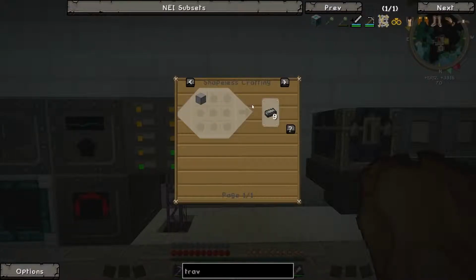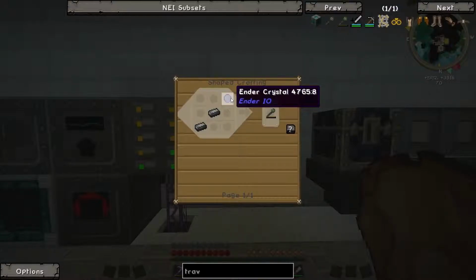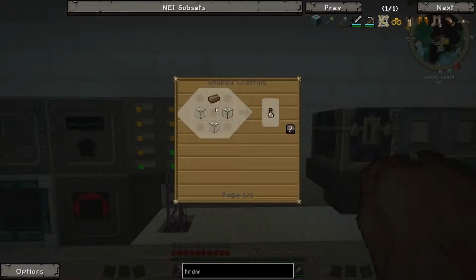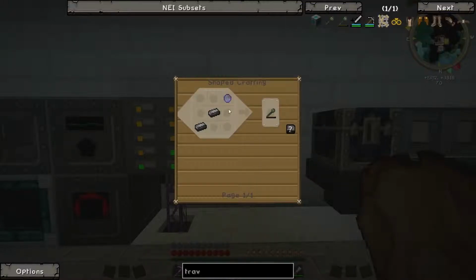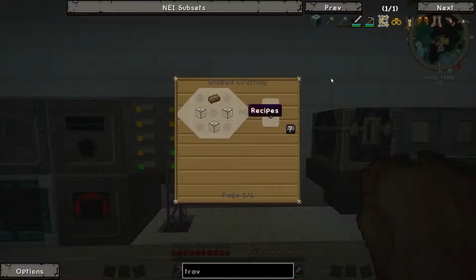Dark steel, if I remember, is obsidian, pulverized coal, and ingots, which are easy as well. But the hardest bit comes to this: a soul vial, which is a solarium, fused quartz, which we need to make, because I don't think we have any. And then solarium, which is soul sand and gold. Dead easy, that one. So it is fused quartz, really.